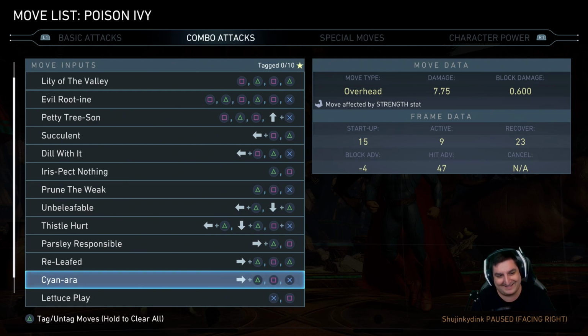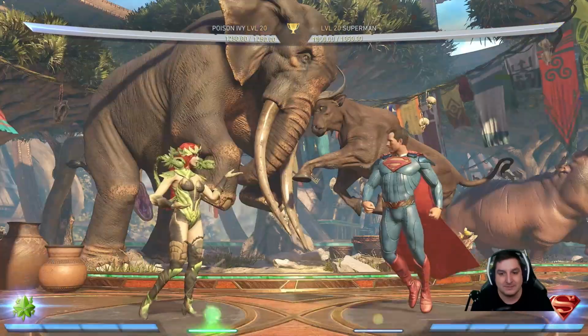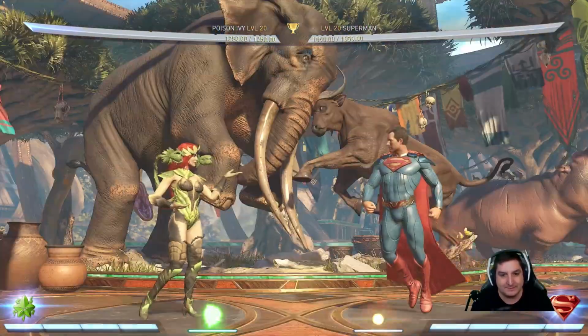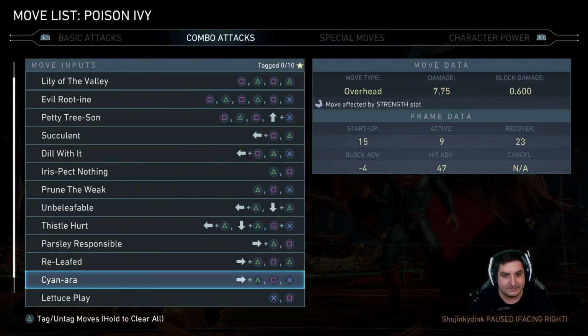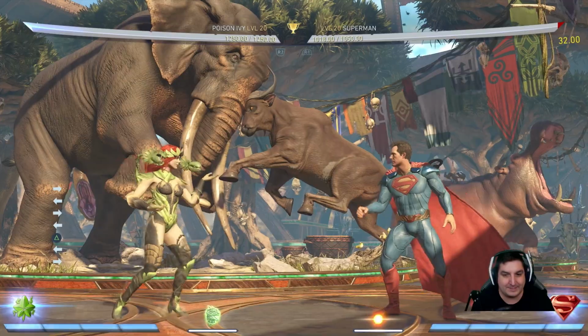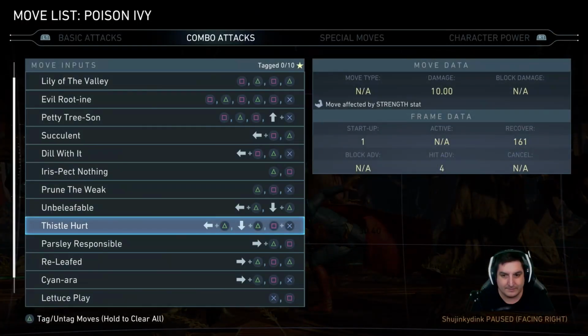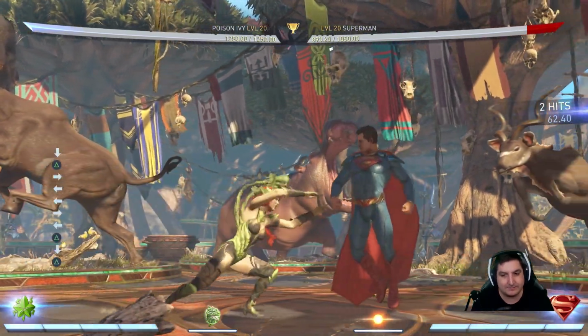Sayonara. That's clever. That one ends in the overhead. I think the back 2 is like the main footsie tool you want to use. Yeah, that just goes either back 2, down 2. What's that on block? Oops. -4. Okay, so you can kind of just throw it out.